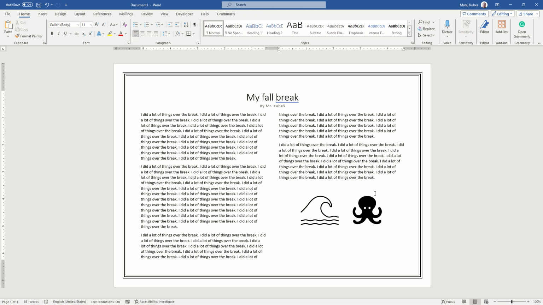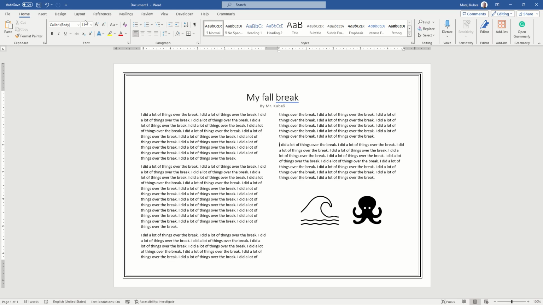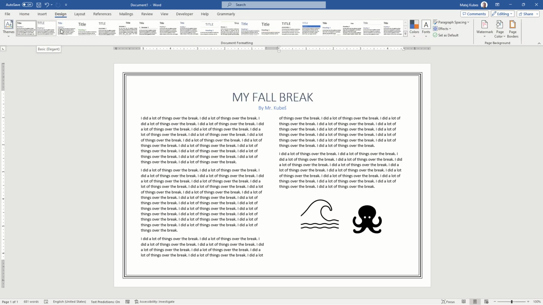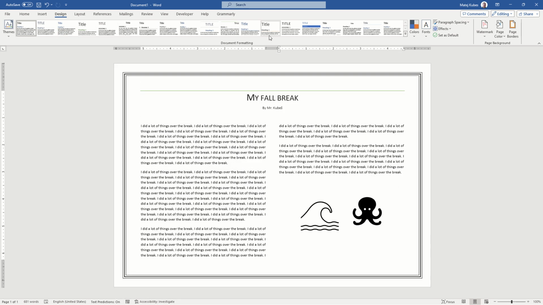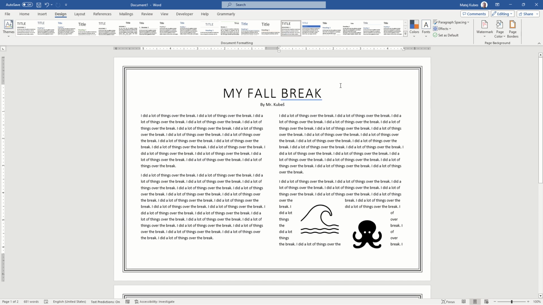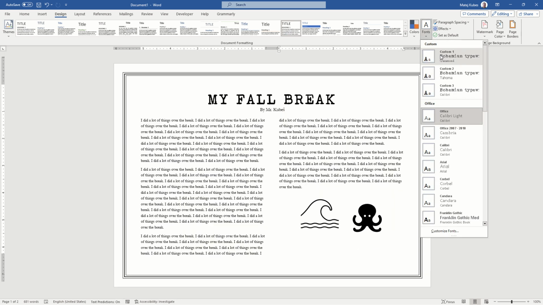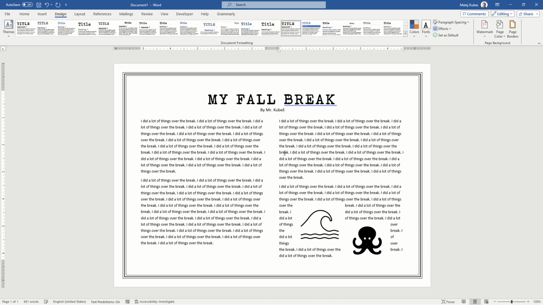Now, the last thing you want to do is apply a design theme. So let's do just that. So that's under Design, and there's the different design themes you can choose from. If you just mouse over the different themes here, it shows you a preview of it. So say I like this one, and now you can fine tune it by changing the font combination. There's some good fonts that work well together, such as this one. But now let's make sure that it didn't overflow to the second page.